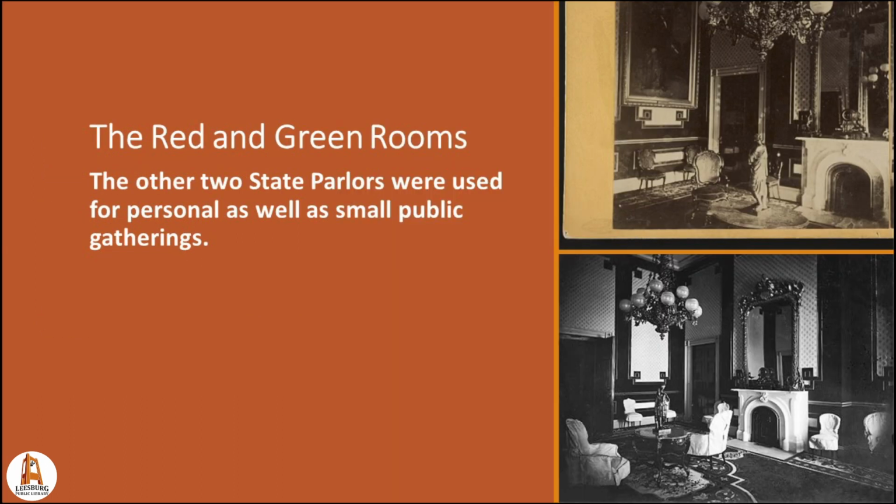And these are the Red and the Green rooms, and the Red is at the top. And Mary liked this room very much. She used to actually read newspapers there. They would entertain personal friends there. Below the Green Room, that was sort of interesting. It was originally designed to be a common room, or basically a room with no particular purpose. And it was used as a bedroom, a dining room. President Monroe made it a card room. And he's the first one who ever referred to it as being green. And so it's been green ever since.